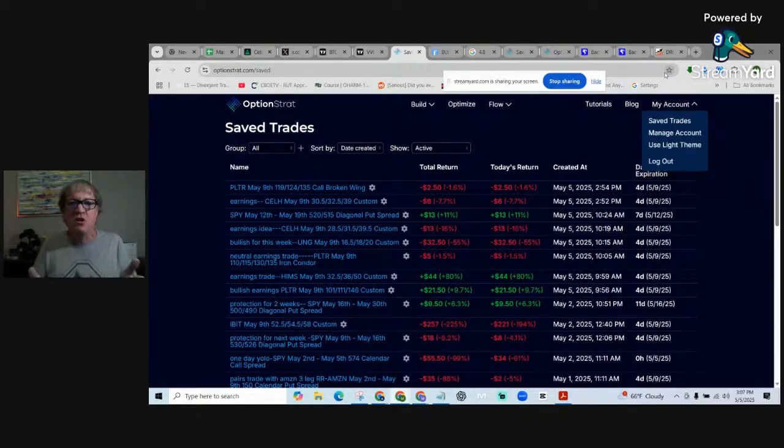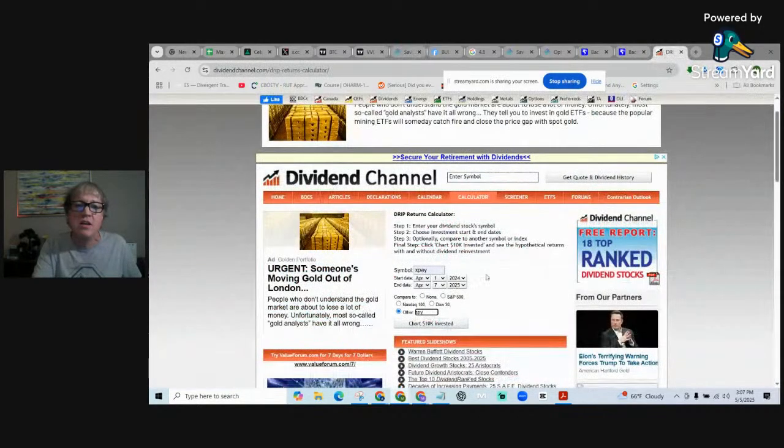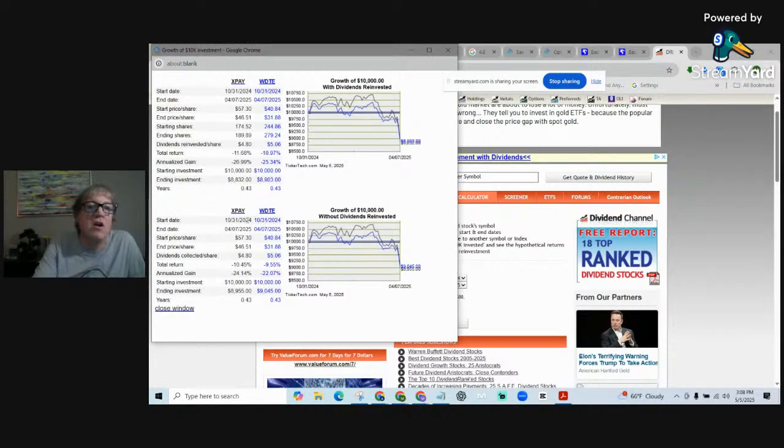But back to the philosophical disagreement, or the philosophical discussion, between Tom and me and a couple of other guys in there. I think there are ways to kind of settle the argument, and I have a solution. One thing we can look at: there's a fund that does this exact same thing that sells stock, and we can compare it to Defiance and see how it did. I've showed this a million times before. Defiance did better because it has a big buffer, especially to the lowest point in the pullback.